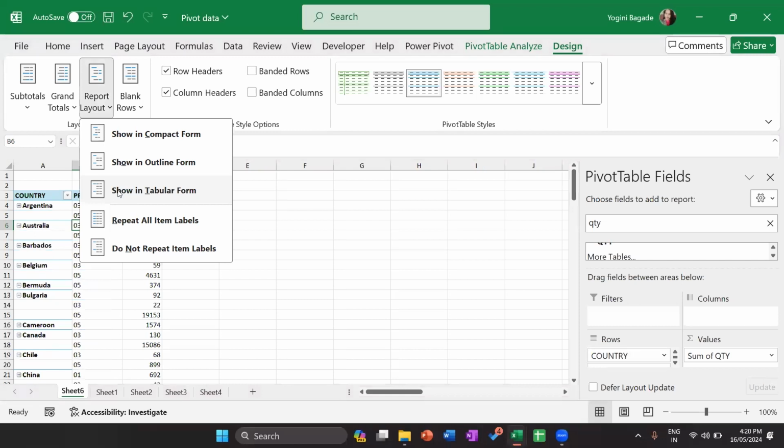Tabular form will keep the grouping as it is, and based on that it will automatically create a layout where both the group fields you will be able to see. Is this clear? यहाँ तक क्लियर है गाइस? सबको समझा है यहाँ तक?